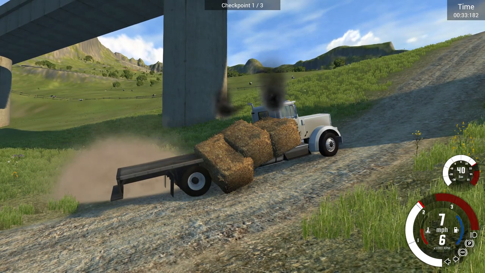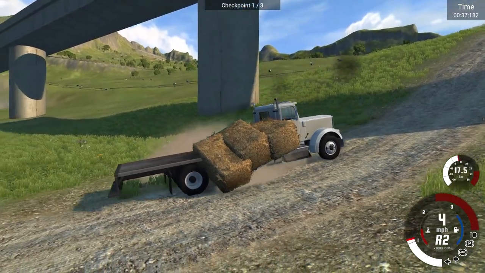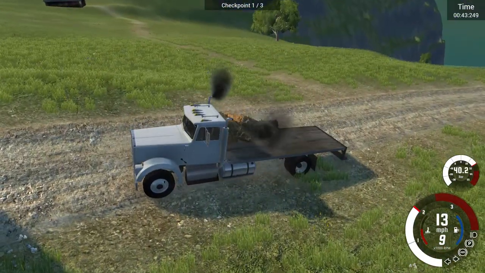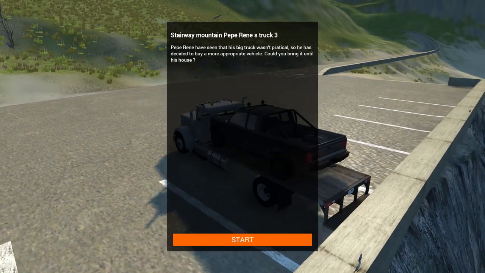I think the scenario is a little busted. I imagine the hay is supposed to be centered. Okay, let's back up. And gun it. Yeah, nothing's happening. No! No! We gotta go feed the cows. Well, let's pretend that we got the hay to the animals.